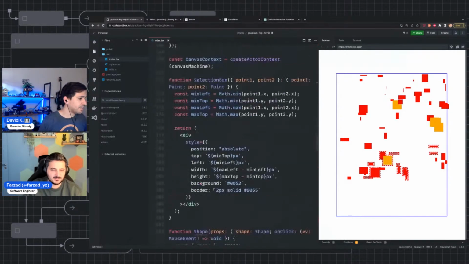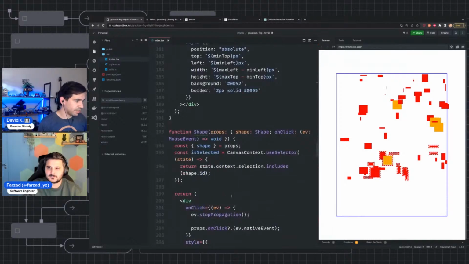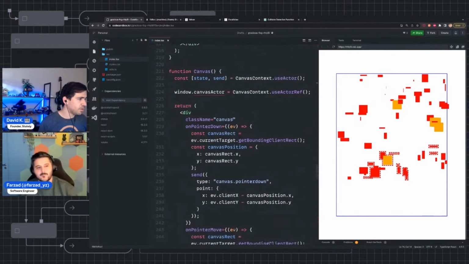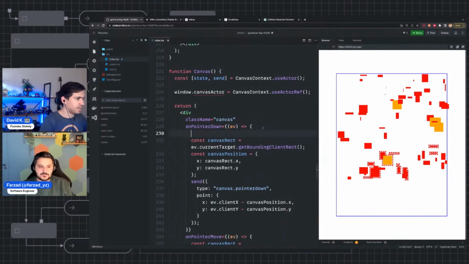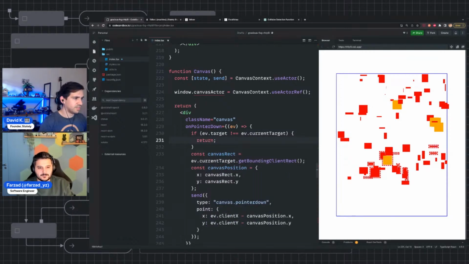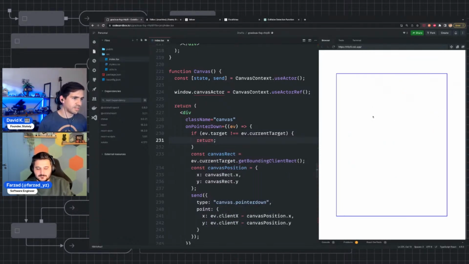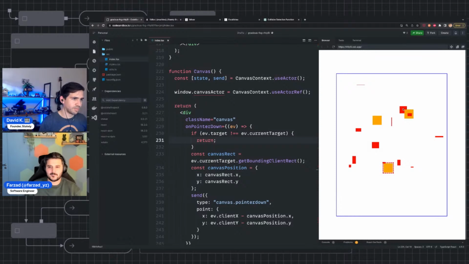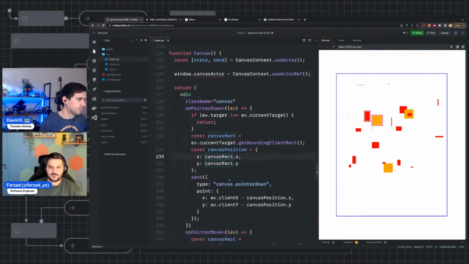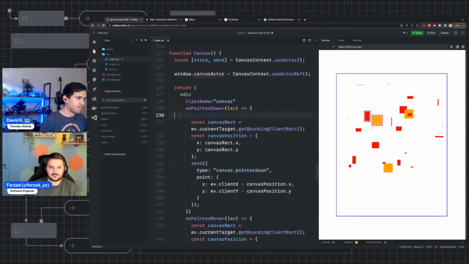Is that the case? I think, all right, so this is something that we ran into in the editor as well. So when we start doing pointer down, we have to make sure that if event.target is not the event.currentTarget, basically that means if we're clicking something else, then we shouldn't be handling that use case. So now I think it's going to work normally, although these are impossible to click, so I'm not going to bother clicking them. But okay, for whatever reason, these are pretty hard to click. Oh, and it's still doing the rect thing, so not sure what's going on.